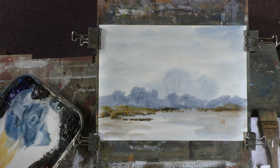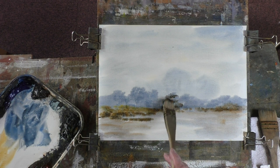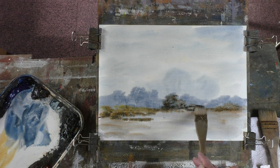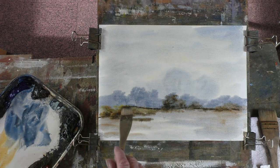Those are nice colours. Go back over that. You've got about 2 minutes before the paper dries, and then you stop painting on it. In a semi-dry state, you'll get problems.